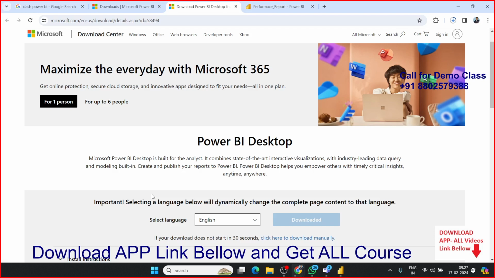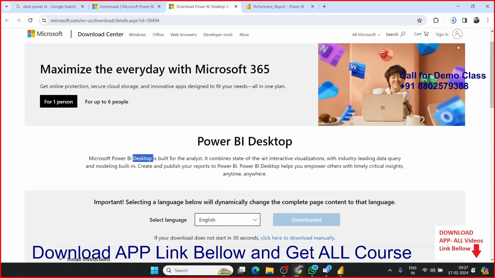If you have Windows 7, you can't install Power BI. Windows 8.1 is the minimum; Windows 10 or Windows 11 may be better.